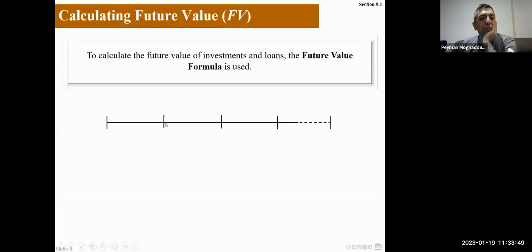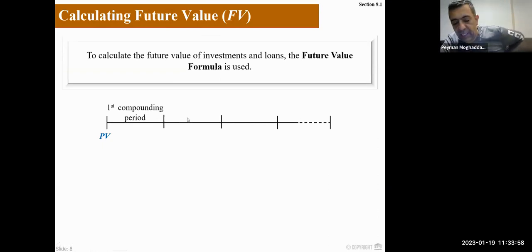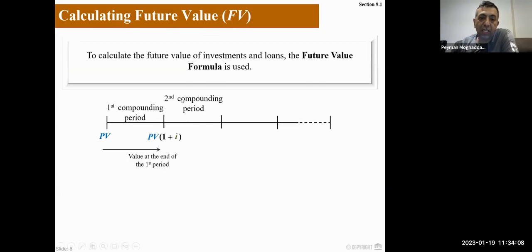All right. So how do we calculate the future value for an extended period of time? Now that we learned what compounding interest looks like, we need to know two important concepts. One is the compounding period, and the other is the I, which is the periodic interest. One is the I, the periodic or compounding interest, and the second one is the compounding period.